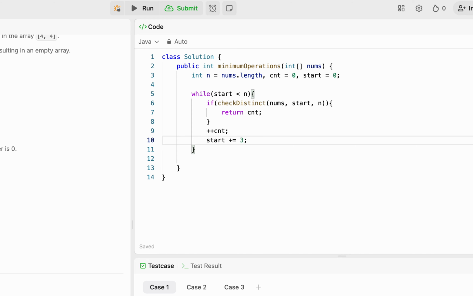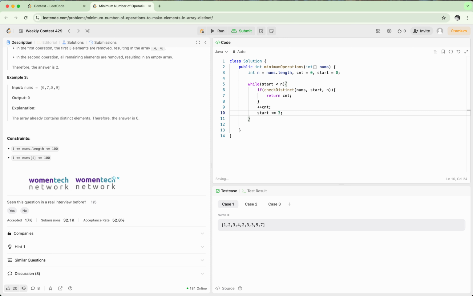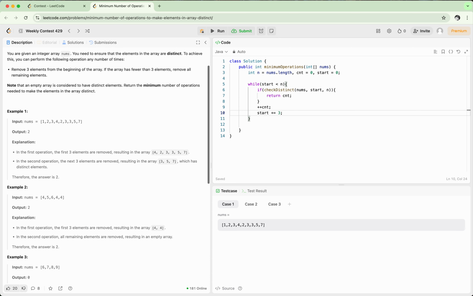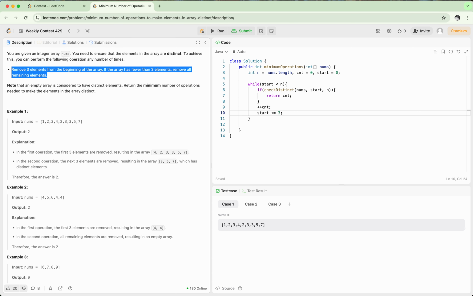The problem statement says to remove three elements from the beginning of the array, so we are maintaining start as the beginning of the array. Start is the pointer of the index which we consider in each iteration of the while loop. In each iteration our start will move ahead by three indexes, because that's what we are removing.